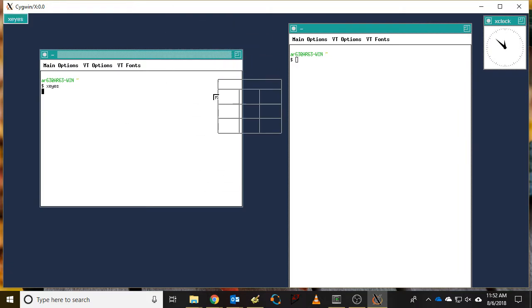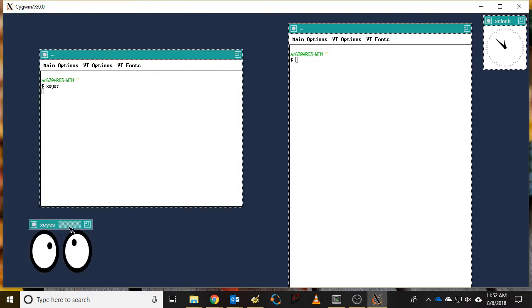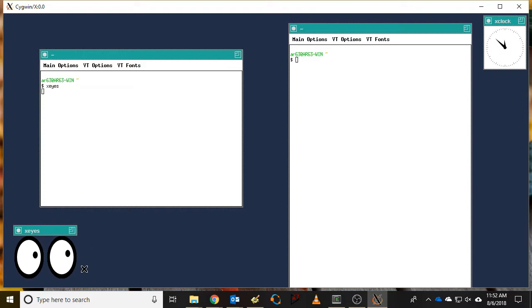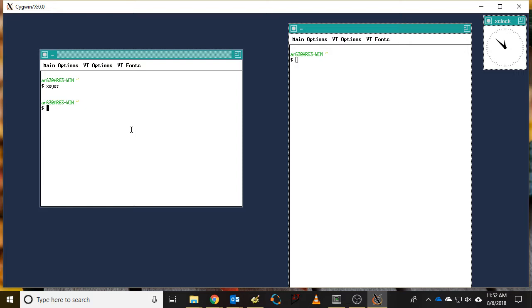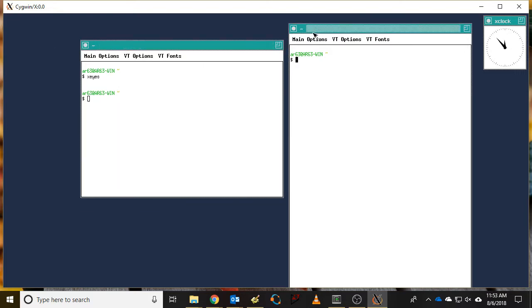We'll see that Xeyes now actually has a title bar as well. Again, you may not want that for an application like Xeyes, and TWM is configurable so that I can eliminate that title bar if I want. So let me just Control-C to kill Xeyes.